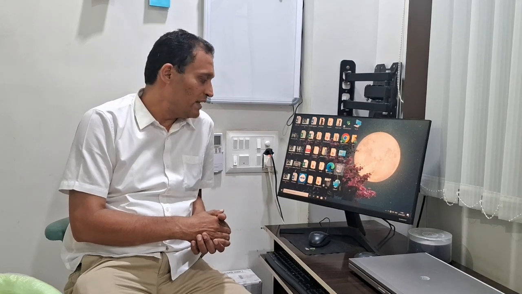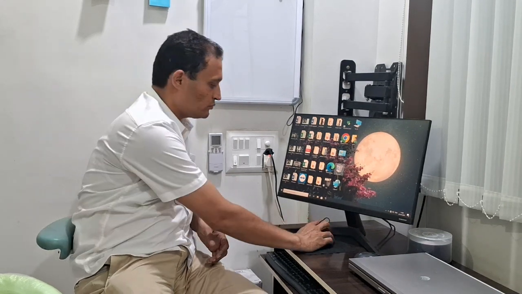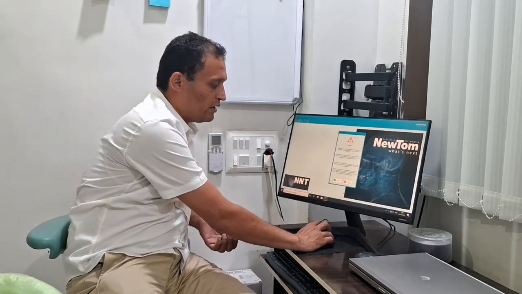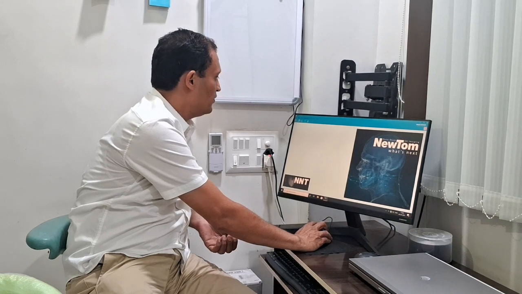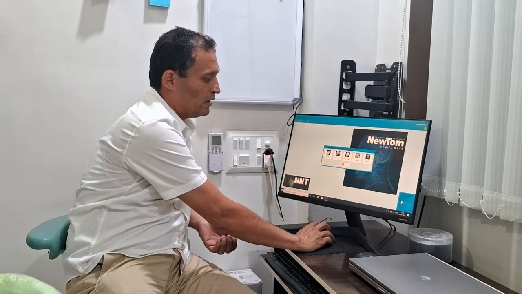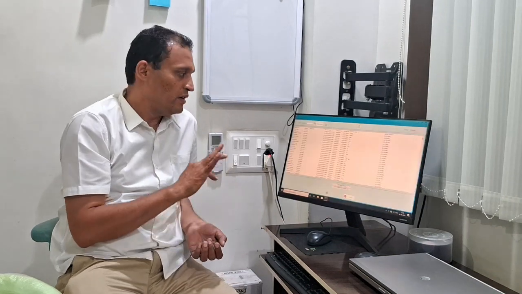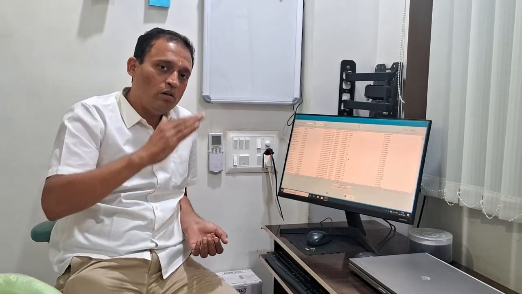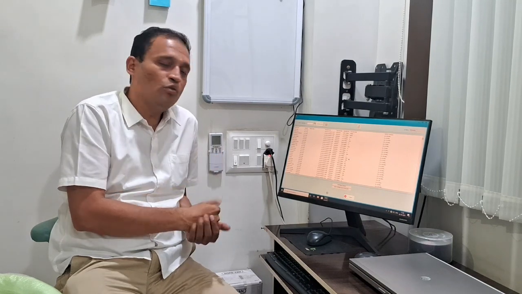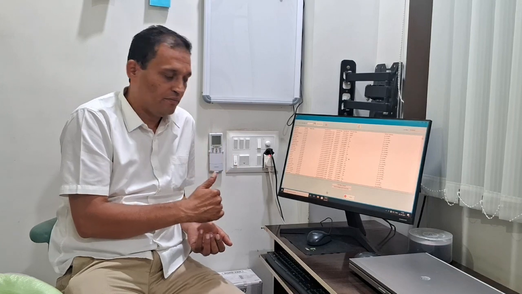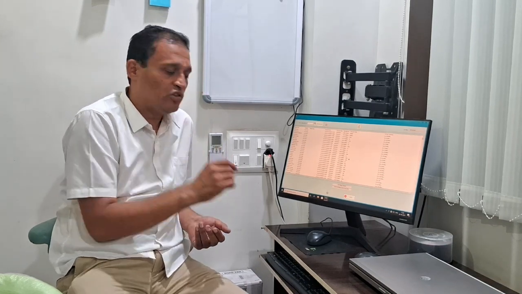It's known as NNT software. With the help of a single click, we start this software. We agree with the terms and conditions. We take the patient's data with the help of volumetric data. We have started the volumetric data. We have the records of all the patients which we have done on the cone beam computed tomography earlier. Now I will start with a single patient.